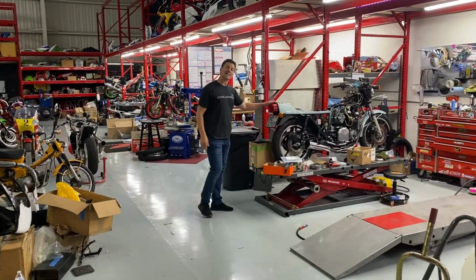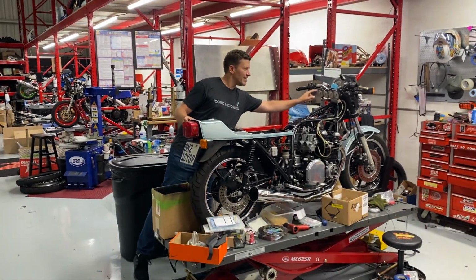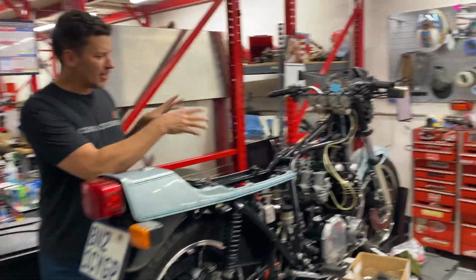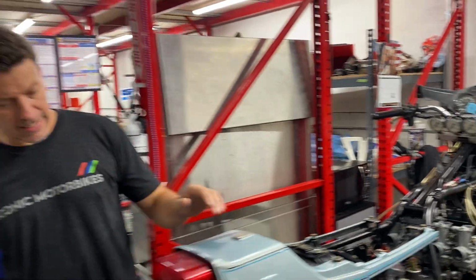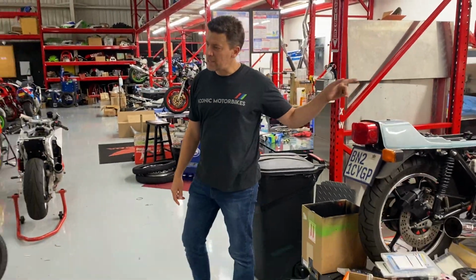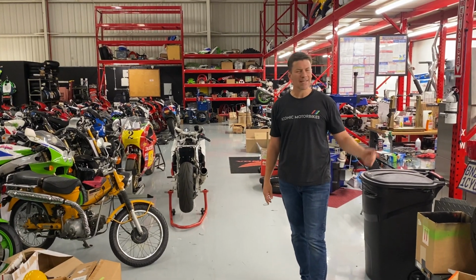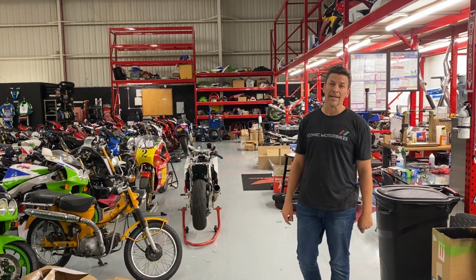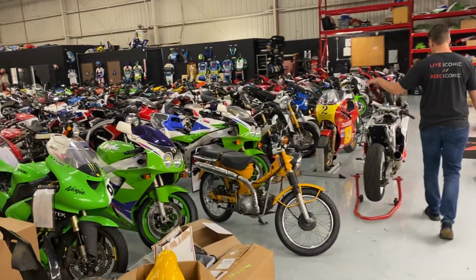We deal a lot with classics. You can see we still use old school gauges. So these are the carb sync gauges that you use to make sure that all the carbs are operating the same, synced up. It's a Z1R, a really special bike. There's one on eBay right now for 34,000 or so, but that's a TC, which is a turbo bike, and that's one a little bit more valuable than that one is. More ZX7s, all waiting for stuff.